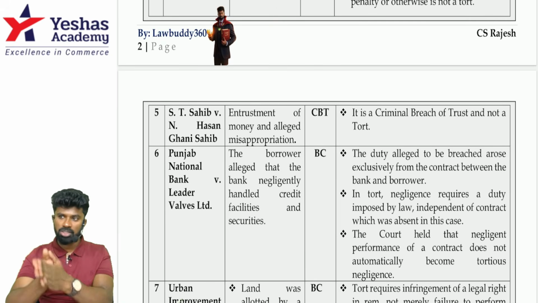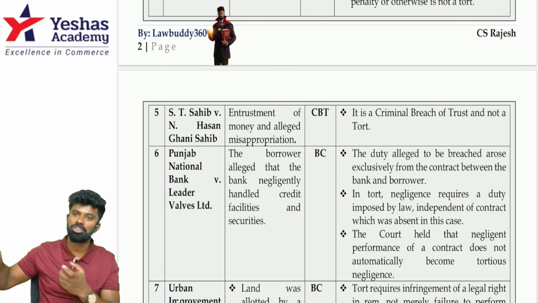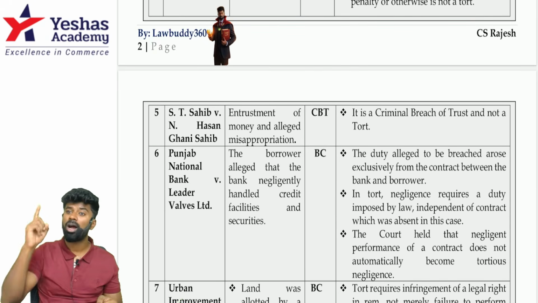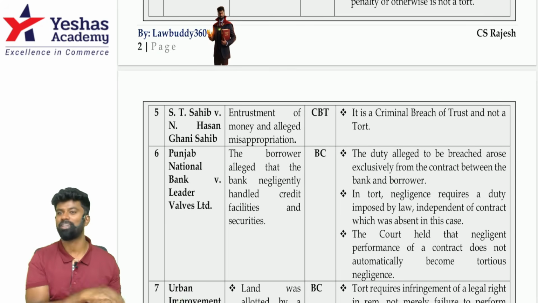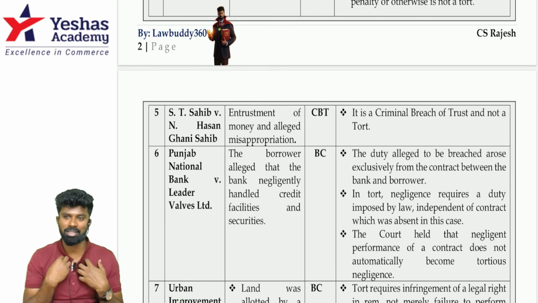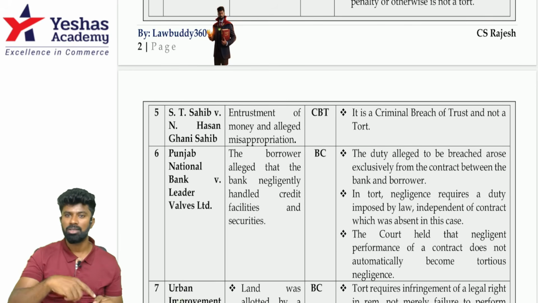For compensation, I should go to which court? Civil court. And for punishing the offender, I should go to which court? Criminal court. Offender is punished by the state. They are the one who prosecutes the offender. I don't need to file a case against the offender. Who will file a case? State will file the complaint. Are you guys getting it?